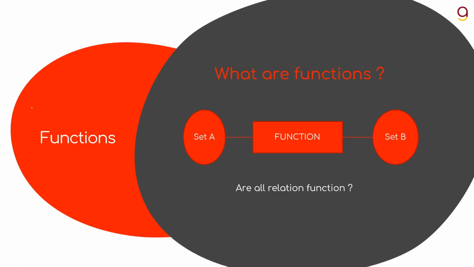But in maths, the word function has more specific meaning. In math, a function is basically something that relates or connects one set to another set in a particular way. But how exactly does function do that? Are all relations functions? So let's try to understand the concept of functions.